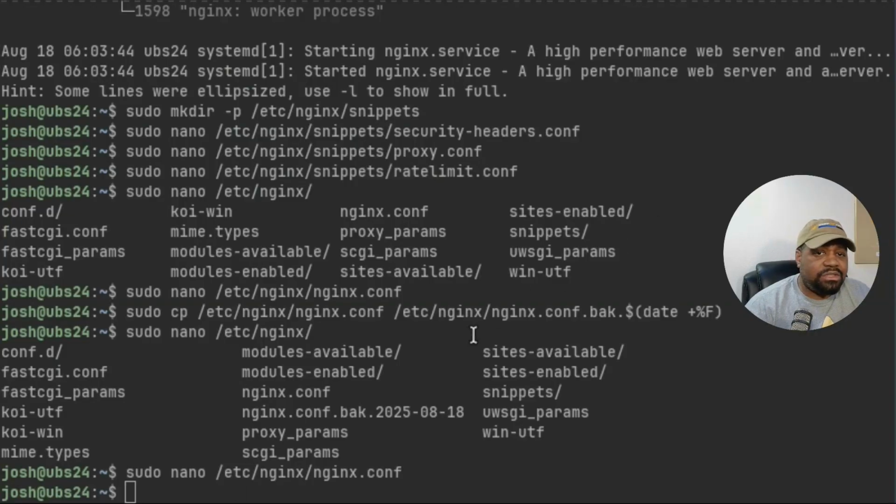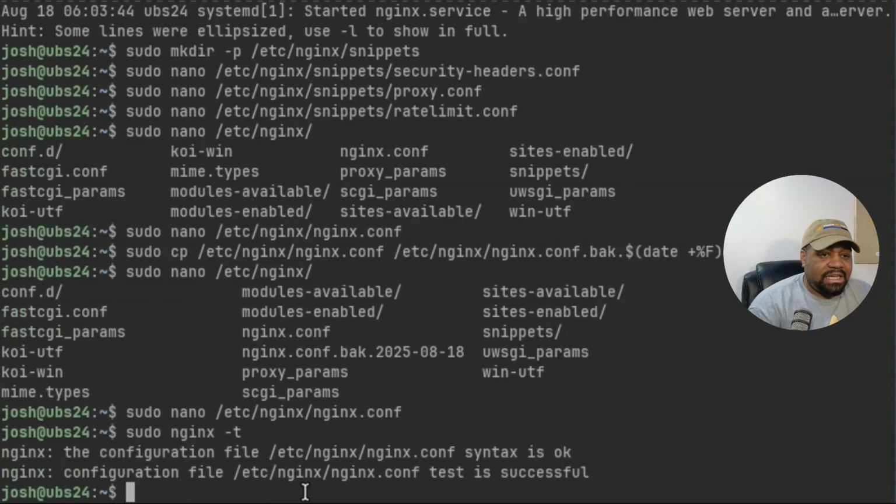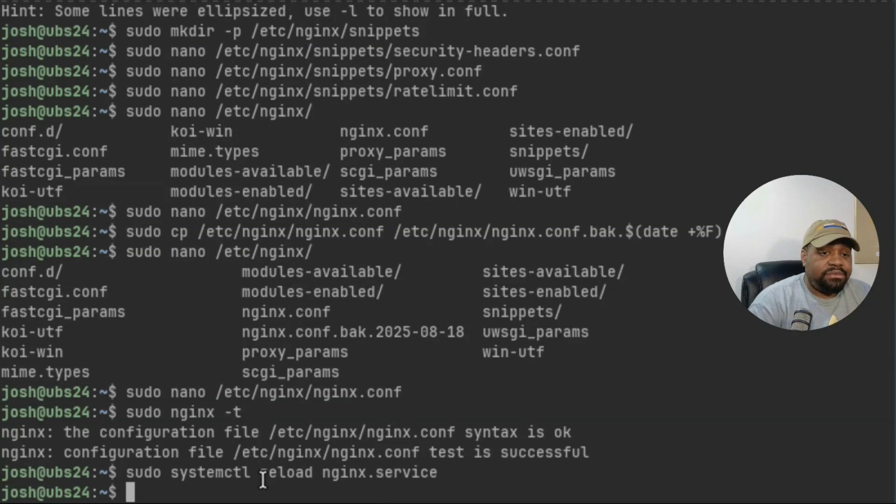And what you want to do is run another test. So all you got to do is type sudo nginx and then -t, press enter. That'll test our configuration files just to make sure we didn't make any syntax errors or anything like that. And then what you want to do is reload nginx. So you can type sudo and then systemctl and then reload nginx and press enter, and it'll reload. And as long as you don't see any errors right here, that means it took all of our changes.